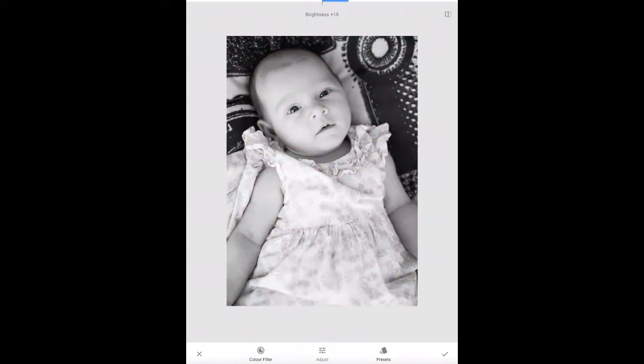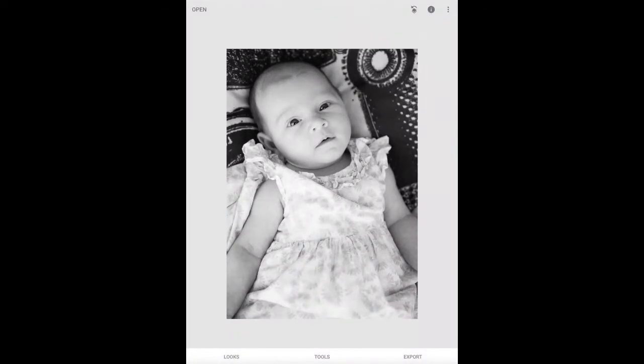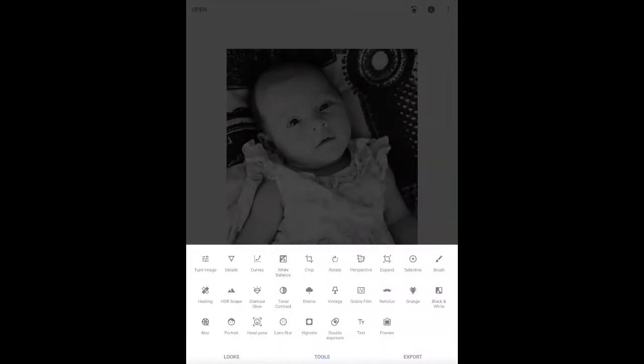down slightly. What I did then, by the way, when you saw that it was colour again, holding my finger on the screen for a length of time will let you see the before and after as well. Okay, so I've just taken the brightness down on that slightly and I'm happy with that now, and I will click tick on that. Then the other thing I quite like to do, using a tool called grainy film, I can just add a slight tint to the black and white.